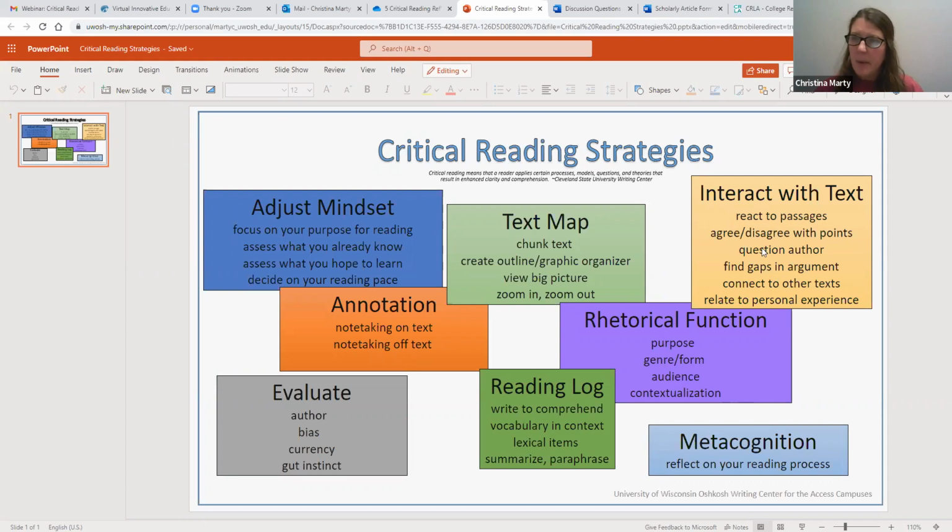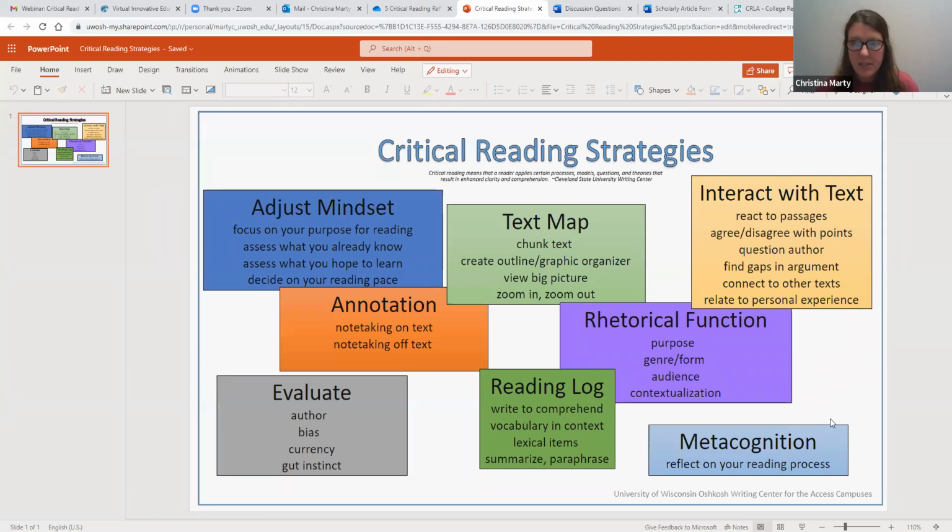And next we talk about interacting with text. This allows the students to talk about, yeah, I learned about this in sociology class, or I learned about this in the other class. It also allows them to ask hypothetical questions to the author, even though they know that unless we contact the author, we're not going to get the answers. But it helps them to see that texts are a conversation and that we're allowed to bring questions, even if they aren't necessarily going to be answered now.